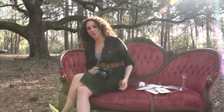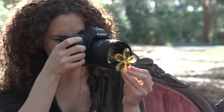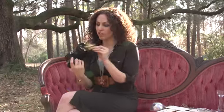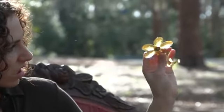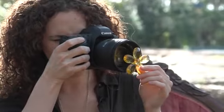It's literally an ornament. But it has a really cool effect because it's transparent. You put it up against the lens and you can shoot through it. What you're looking for in these tools is that it's transparent, so you can let light through, so it's not just blocking the lens. And then it catches light and it sparkles because that's going to give you the lens flare. So I just walk around and I test these different tools.